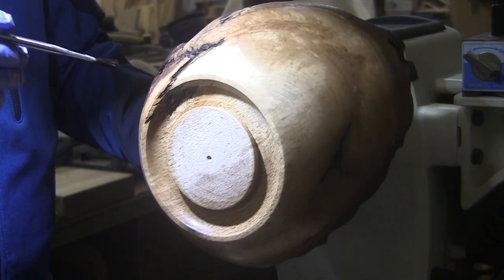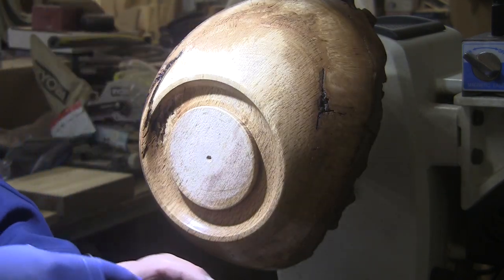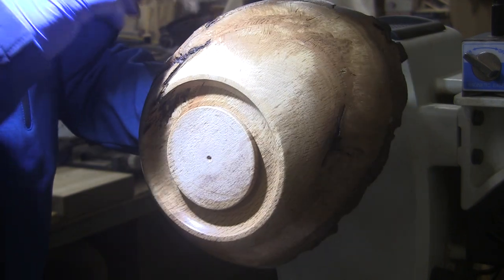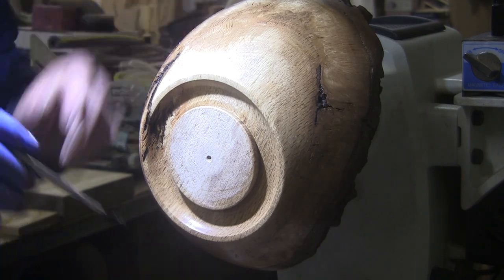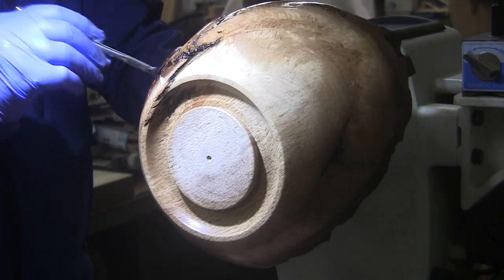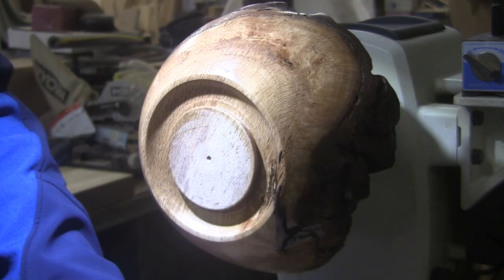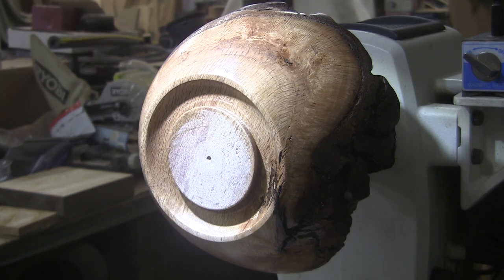And I didn't tell you that I microwaved this piece, but I did. Just to kill any possible bugs that might be in there. I do that with most of the wood that I turn. And after I get all the sanding sealer and all the coats of shellac on, I'll bring you back and we'll start working on the inside. See you in a bit.